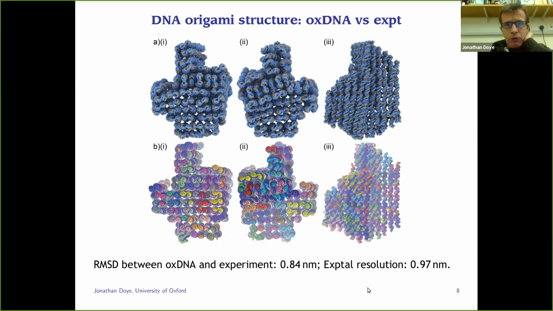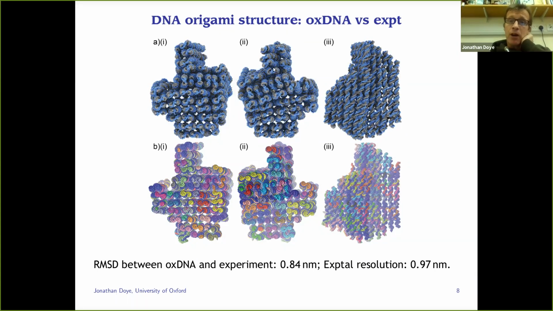But if you're a little bit eagle-eyed, you might notice this is a square lattice of helices, a square lattice origami, and there's a slight twist in this origami. And you do see a slight twist in ours, but if you look at that surface and this surface, you probably notice that this one's a bit more twisted than ours. And that's a slightly open question. What's the real twist of DNA origami, and is oxDNA capturing it? It's not a big deal for something quite rigid like this, but for 6 helix bundles and other things, it can be more of a question.